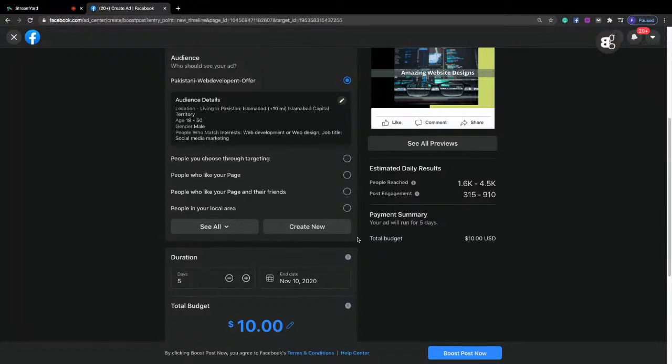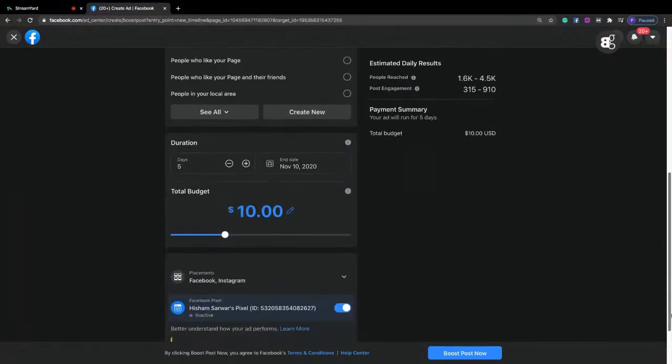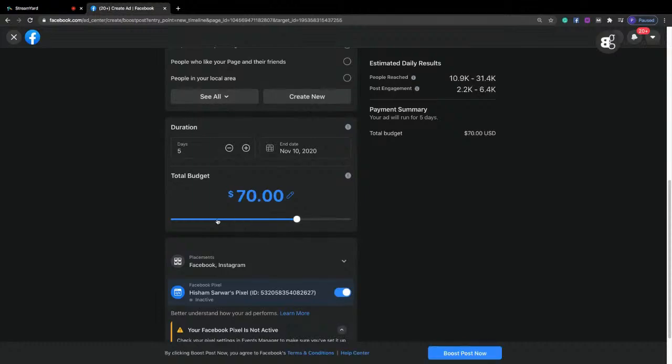And the next step is I need to select the duration of my ad, and I need to give Facebook a budget for this ad. So I'm going to select 5 days. It's already selected based on my targeted audience. It has already provided me with a budget here. Does that make sense, folks? So I can actually reduce this budget and I can increase this budget. Remember, you cannot advertise less than $5 or 4 days.